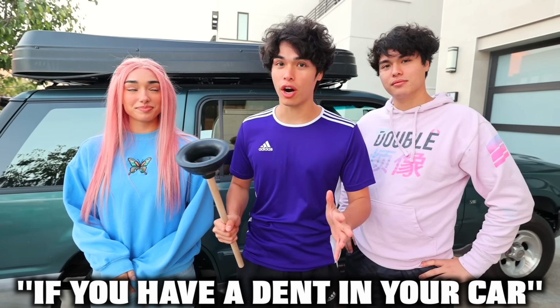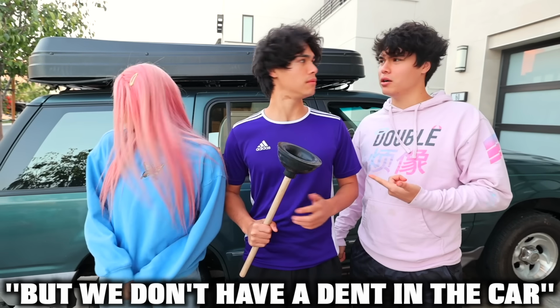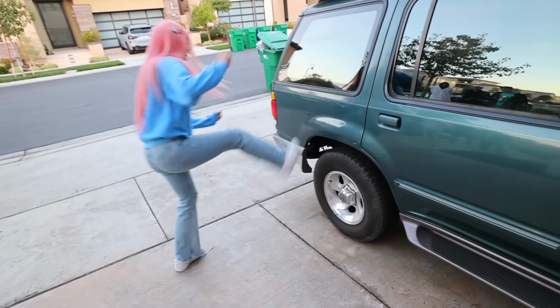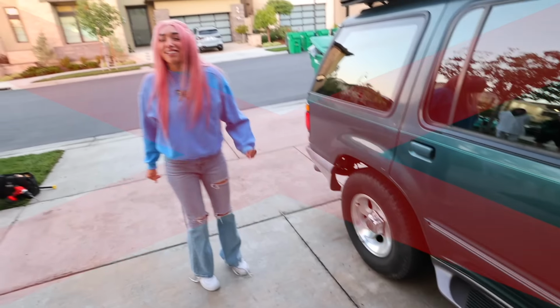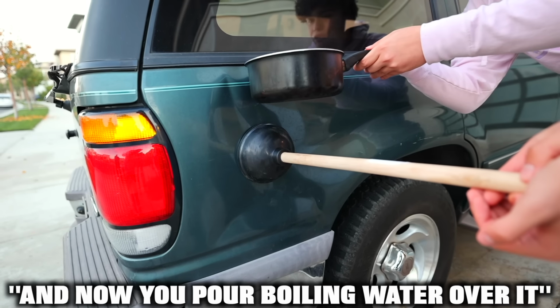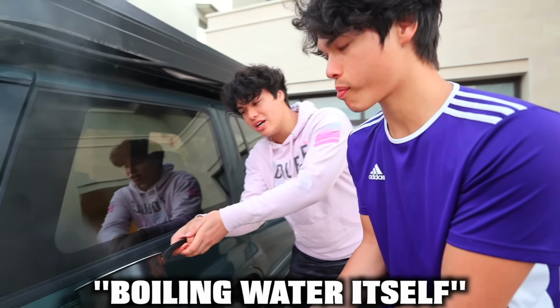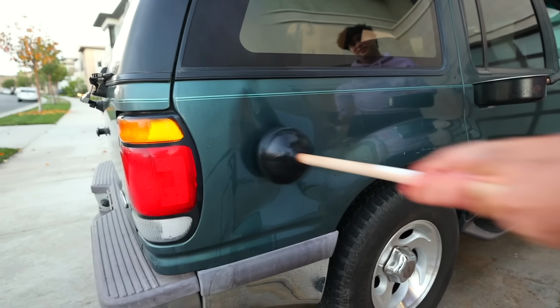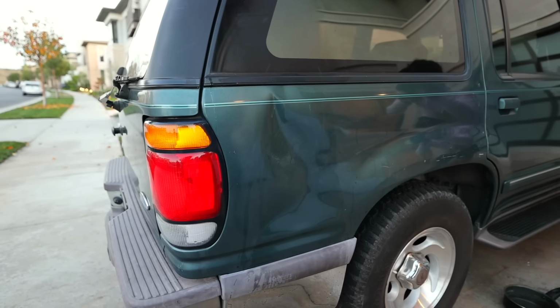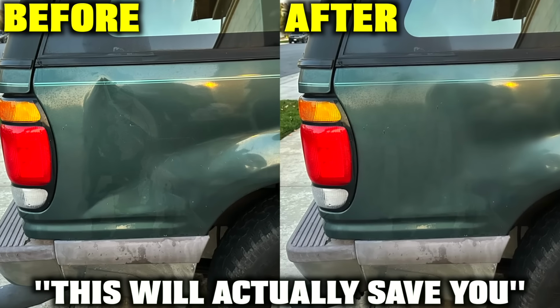If you have a dent in your car, you can actually remove it using a toilet plunger and boiling water. But we don't have a dent in the car. I got it. So you stick your plunger in the middle of the dent first, and now you pour boiling water over it. Guys, just the boiling water itself is already fixing a dent. That's actually crazy. Well, if you ever have a dent, this will actually save you thousands of dollars.